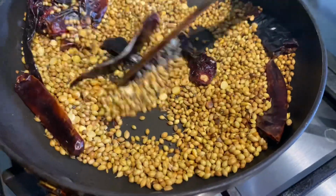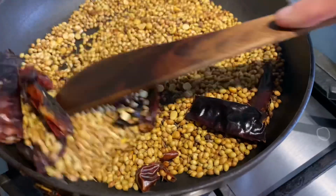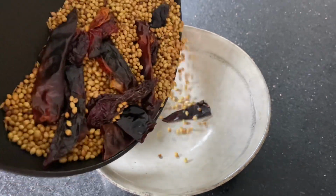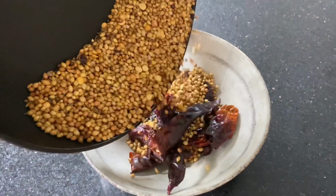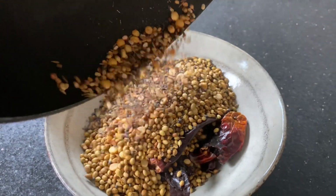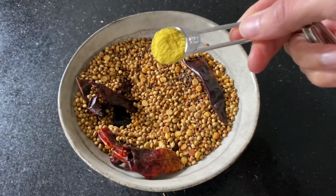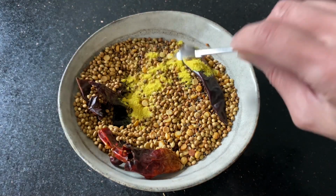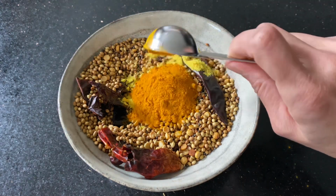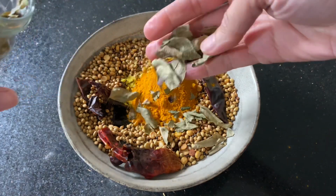Right, that is looking lovely. I am going to take it off the heat and let it cool down very slightly. Just going to get them out in a bowl. Smells so good. To this, I'm going to add half a teaspoon of asafoetida or hing, and a tablespoon of turmeric powder, and around 10 dried curry leaves.